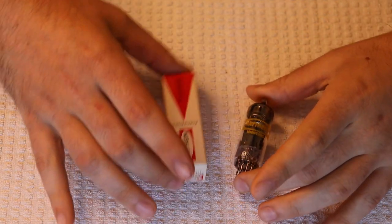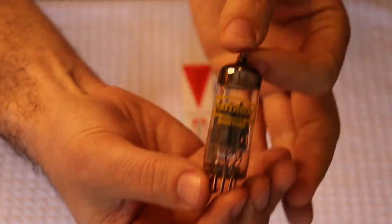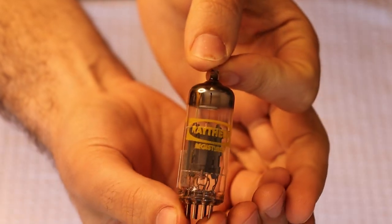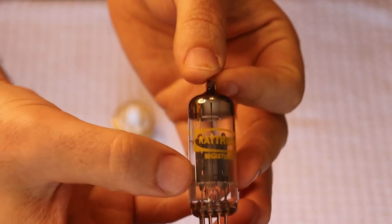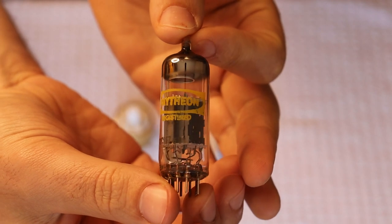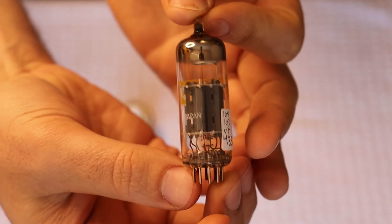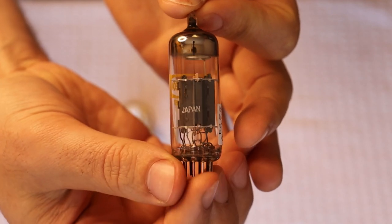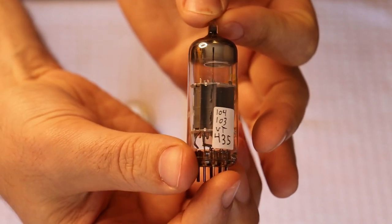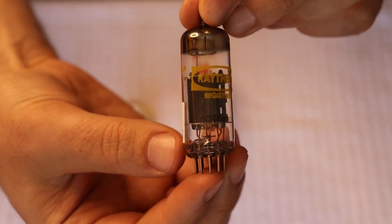These have been really popular lately, and this is, of course, the 6GU7. Let me see if I can... Oh, it's right there. There we go. This is a version that we haven't shown off yet, the Japanese-made version of the 6GU7. We haven't had a lot of them in before, but we just got in a nice order, and so we've been able to match up a number of pairs of them.